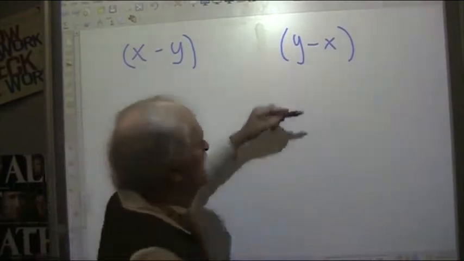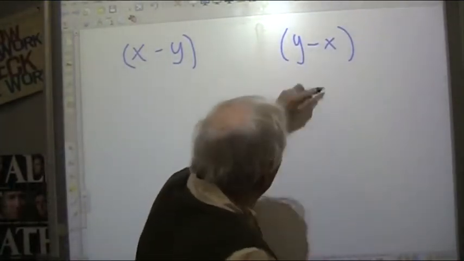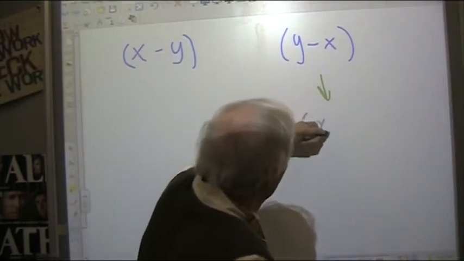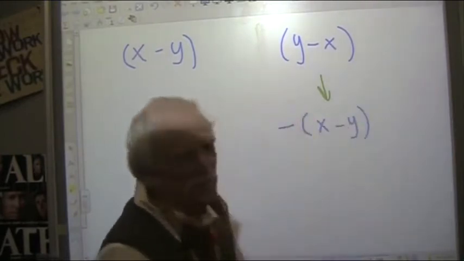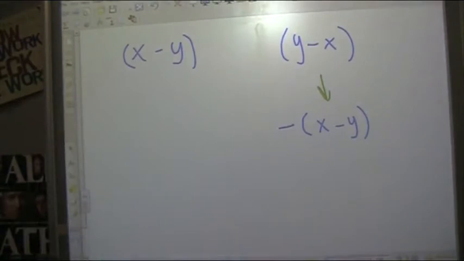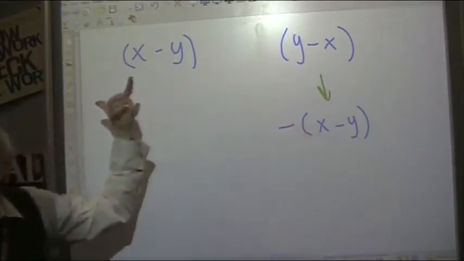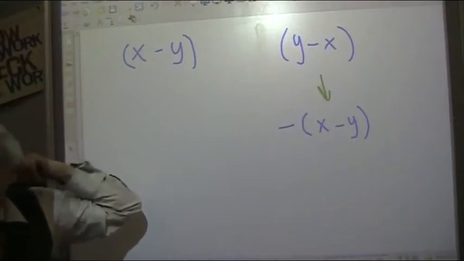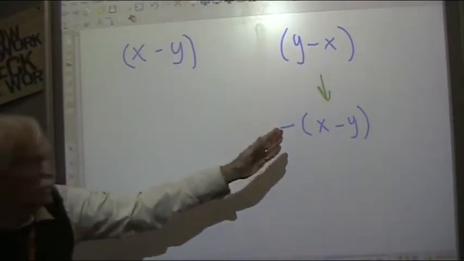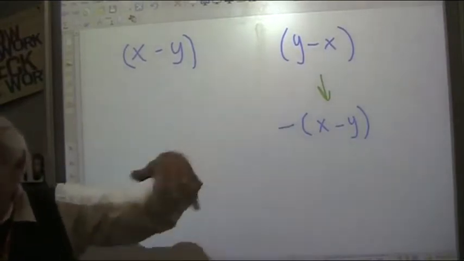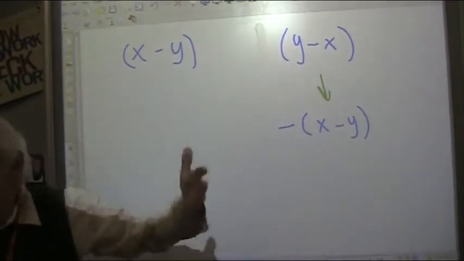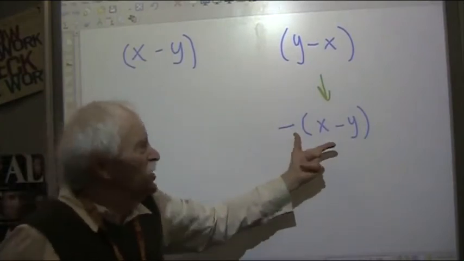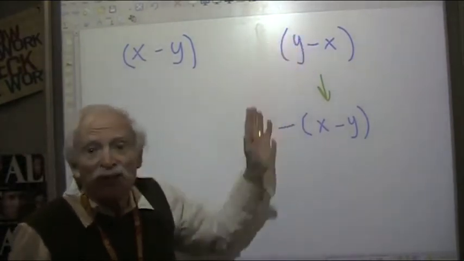Okay? So this is really the opposite of x minus y. Now, do we have a common factor in each of these two terms? Yes. Okay, granted there's a minus sign out in front, but we can always include that in a GCF for that term, right? All right. So, but let's just check to make sure this is right.